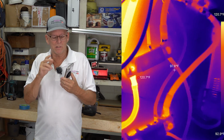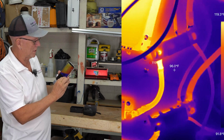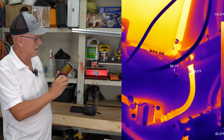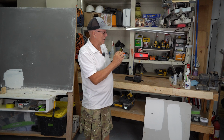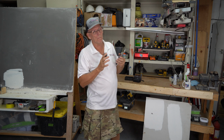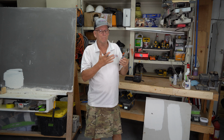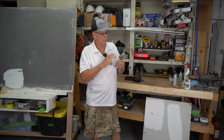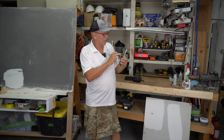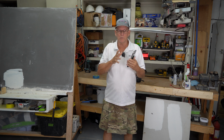The main thing is you're going to see color differentials. On the bottom, it's kind of a purplish. That's the colder color. The top is kind of a yellowish, and that is the hotter color. Now you can flip these around and have different scales with different colors. I'll try to show you some of those too, but I'm just going to use this one because it shows the hot spots and the cold spots.